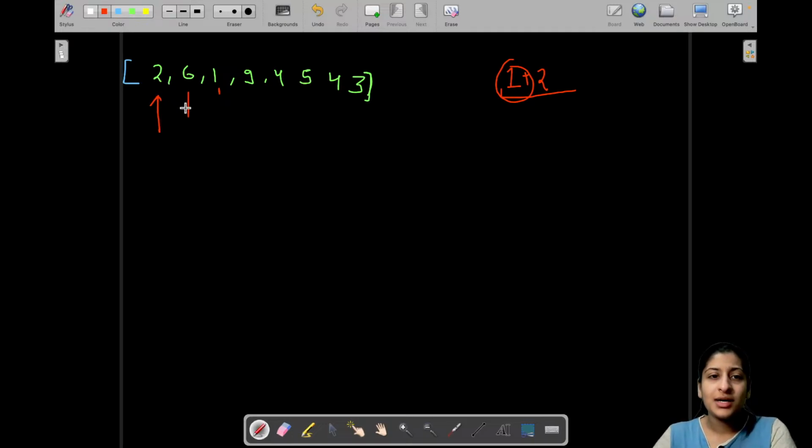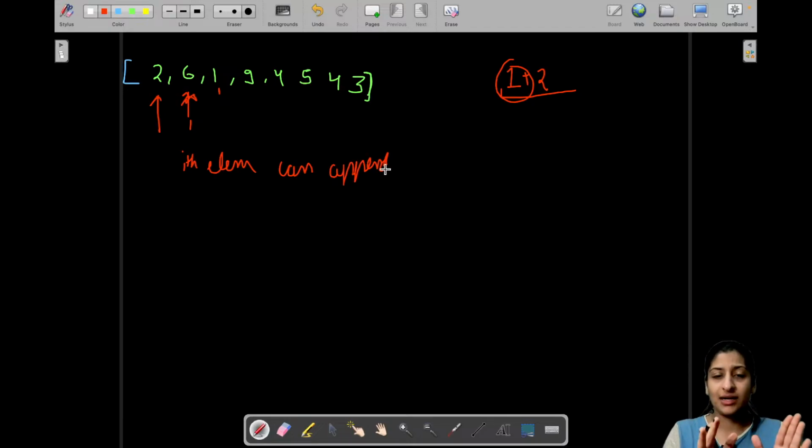But whichever element I am, I have 2 options. This ith element can append itself. When I say can append, this is for the explanation purpose, not that we are going to exactly append for this problem in our code. This is for your understanding, that how can it create its answer. It can create its answer in 2 ways.